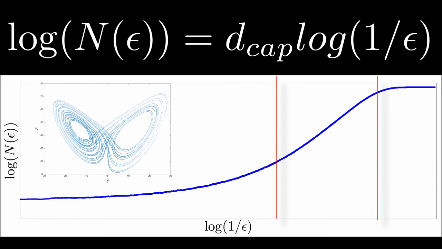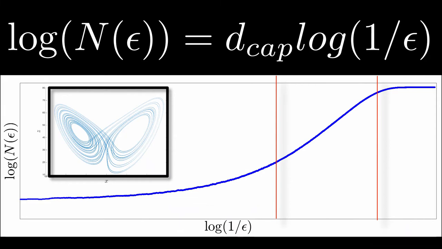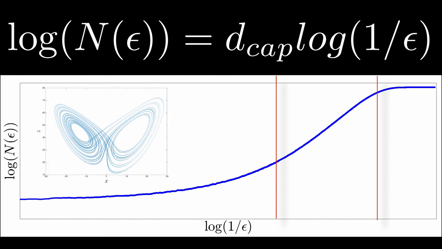The first and third region are numerical artifacts. I encourage you to take some time to think about what are causing these two artifacts. I'll give you a hint. One of these two regions is caused by every data point being covered by a single epsilon ball, so epsilon changing doesn't affect the relationship between the number of epsilon balls needed and epsilon. The other region is caused by the epsilon ball being so large that the entire attractor is being covered by one epsilon ball. I encourage you to think for a second about which is which.